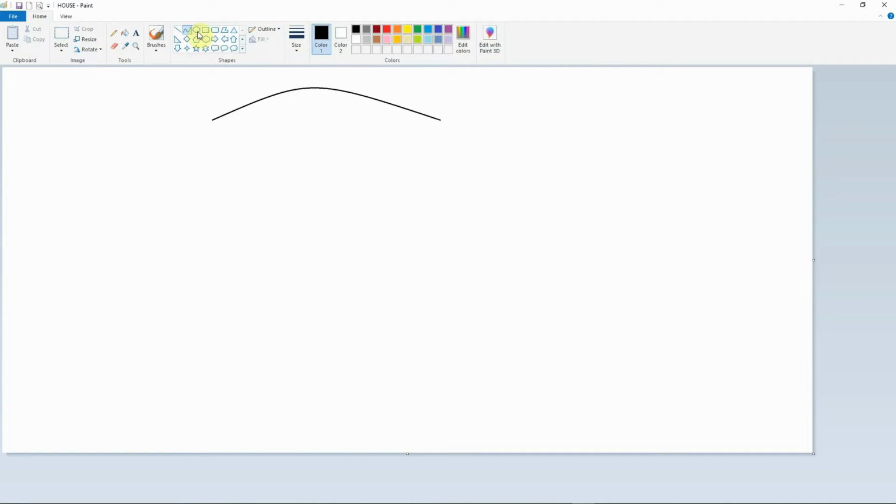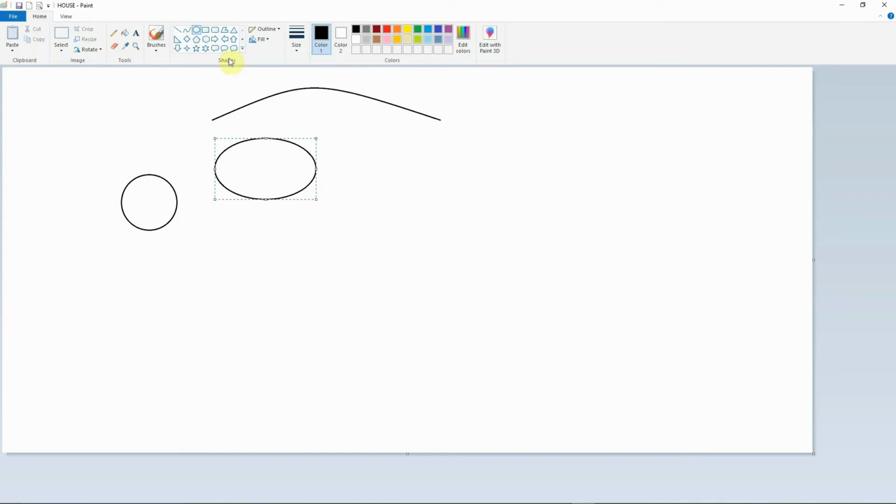Another tool here is called an oval tool. It's used to make oval shapes. For example, you can just draw like that. But if you want to make a clear, sharp circle, you need to hold the shift key on your keyboard to make sure that the shape comes out perfectly. But if you don't hold it, you will make an oval shape like that.